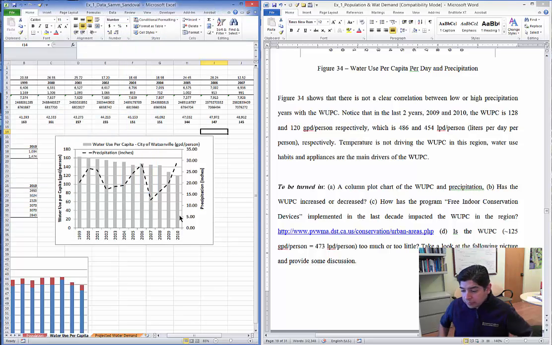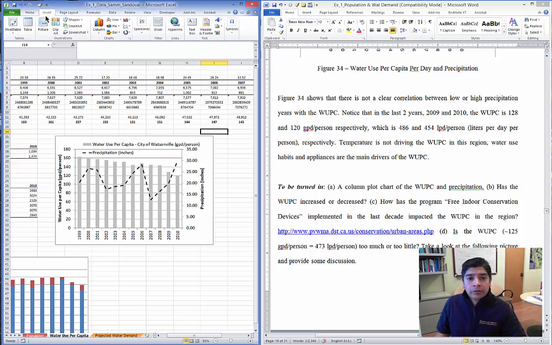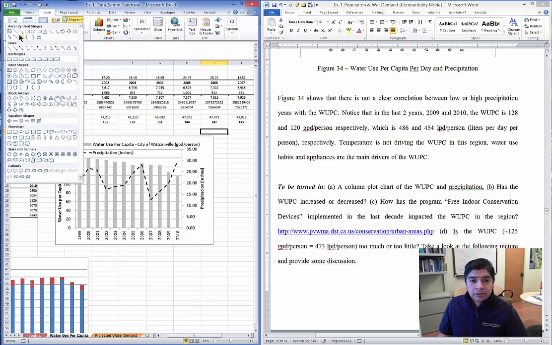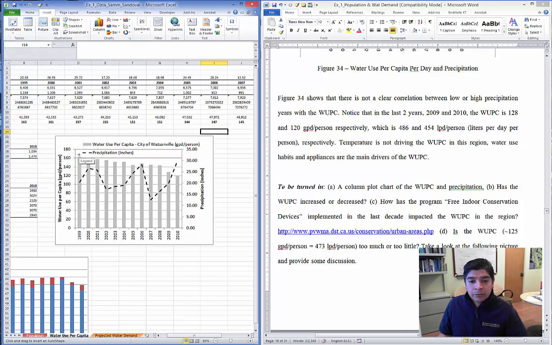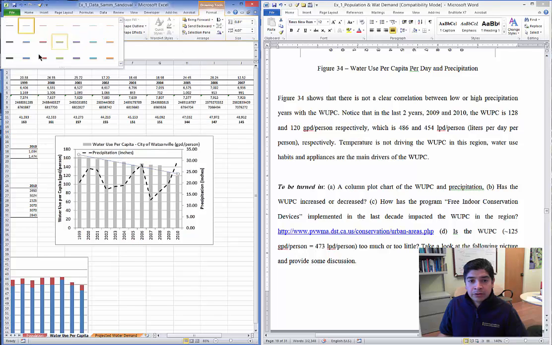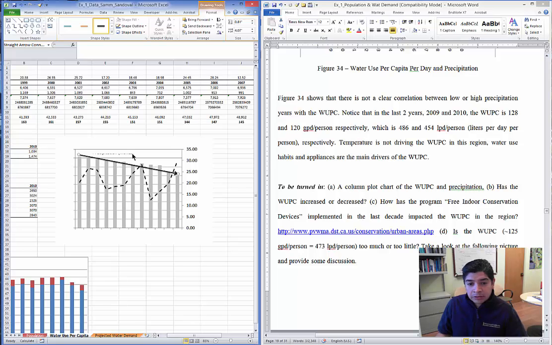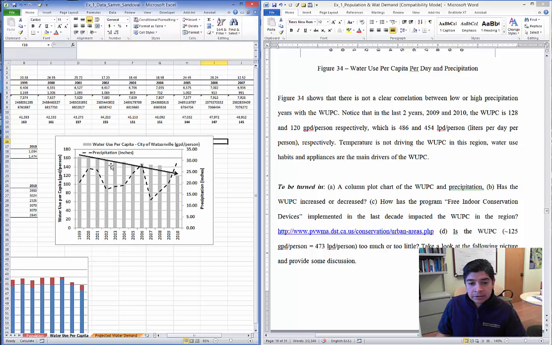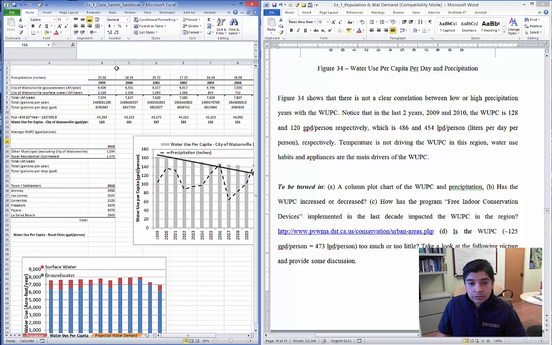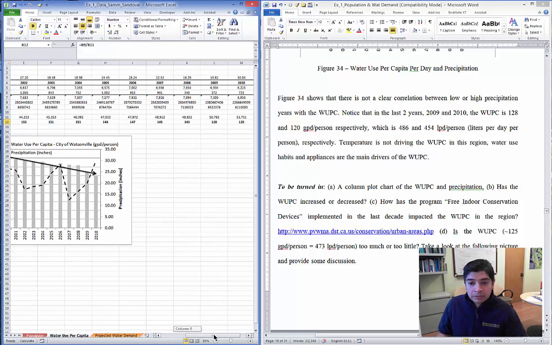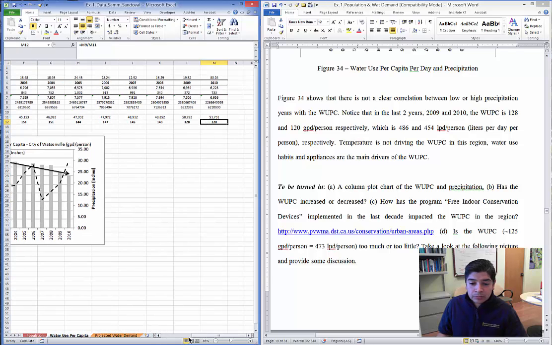Do you see any pattern? Actually, isn't the water per capita just kind of going down? Consider that at the beginning, in 1999, it started at 163, and now in 2010 it's about 120.